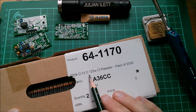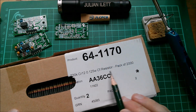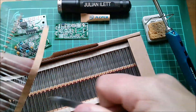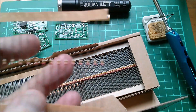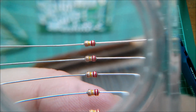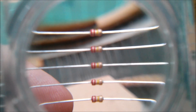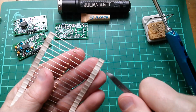Yes, here we are — 220k, 0.125 watts, that's eighth watt, carbon film resistor. Pack of 2000. Let's have a close-up look at these — I bought these for my vero board charge controllers initially, and then for my PCB-based PWM5 which was the single-sided PCB I had made locally. Let's check the tolerance — nice old three-band code: red, red, yellow, and a gold band, which I believe means five percent.